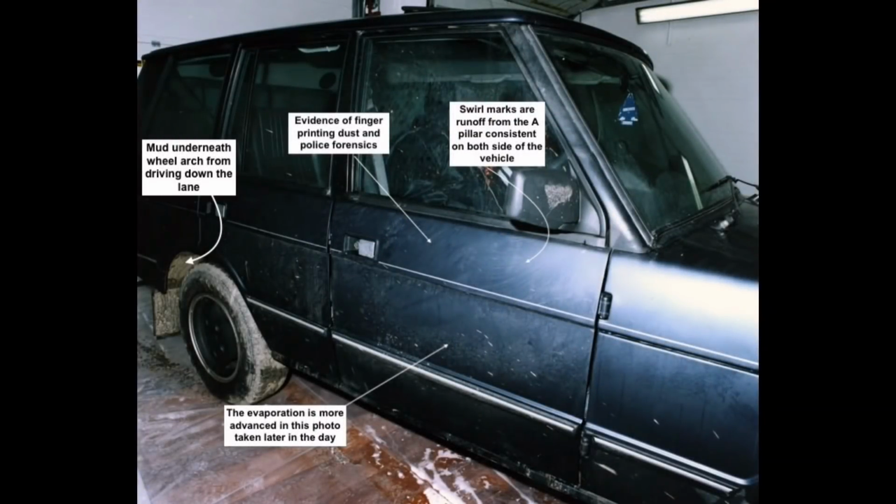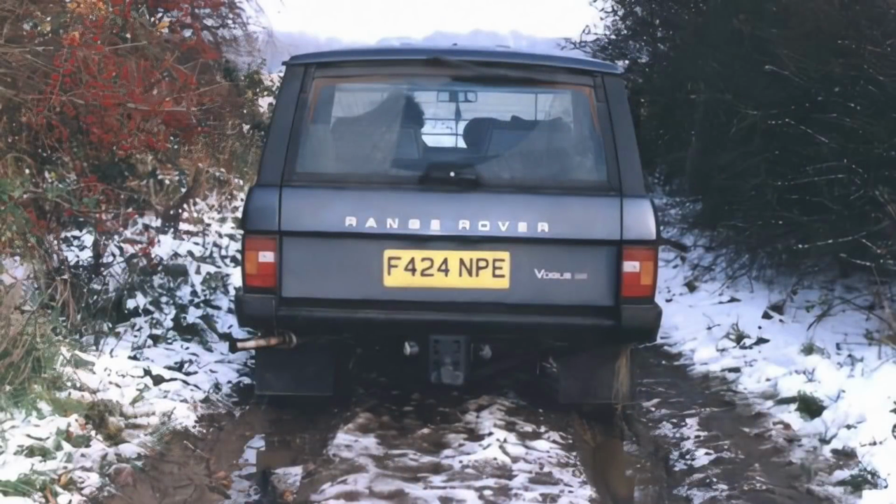The only part of cleaning that we can definitely see in this photograph comes from the driver's side wing mirror, which looks as if it's been cleaned, and this may have been part of the police process for fingerprinting. If you look at the bottom of the photo, there is what looks like some sort of soap or solution that has been used, that is collected on the plastic sheeting the Range Rover is sitting on. Does anyone know what this is or why it was used?